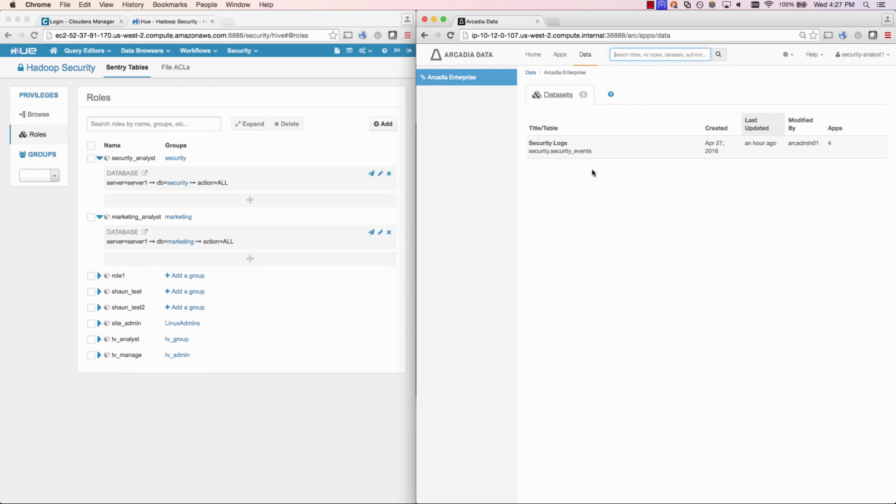And if you recall, we only gave read access or view access to visuals and apps for this particular security role. And notice that this user, when they log in, does not have access to any sort of new visual creation capabilities. And that's what's special about the Arcadia implementation, is that it is RBAC aware. It's role-based access control aware. So menus, options are all based and tied to the sorts of privileges that are assigned to this user.